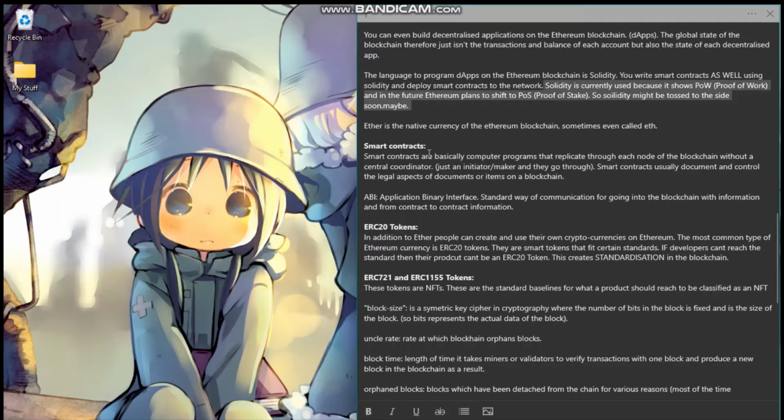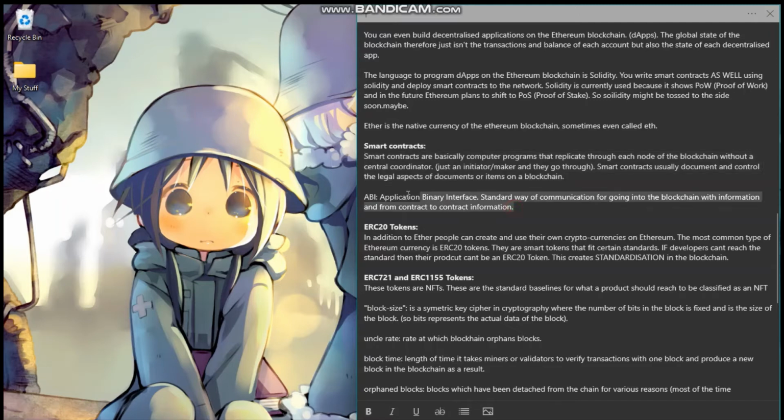Smart contracts are pieces of code that tell the blockchain how to handle this NFT, how this NFT's functionality works, or how this cryptocurrency works. That's what a smart contract does. It tells the Ethereum blockchain what this NFT does, what this cryptocurrency does, and how it works. It even tells it what this decentralized app does and how it works. All of that. I don't know why it's called a smart contract. It should have been called something like smart functionalities, but that's what they do.